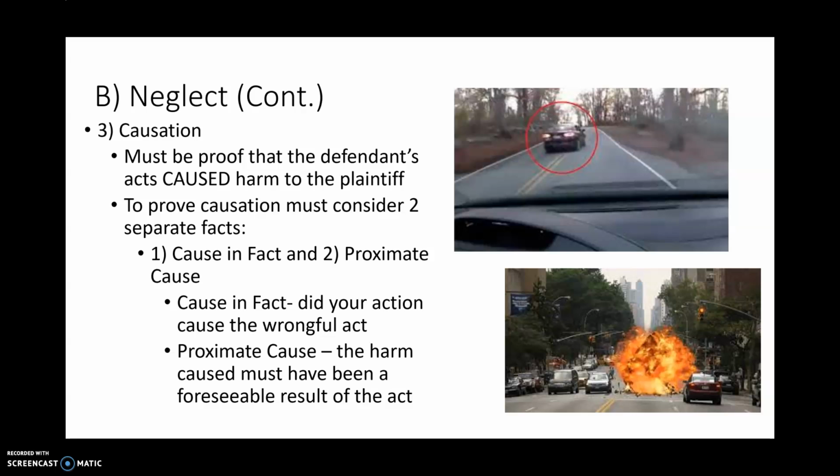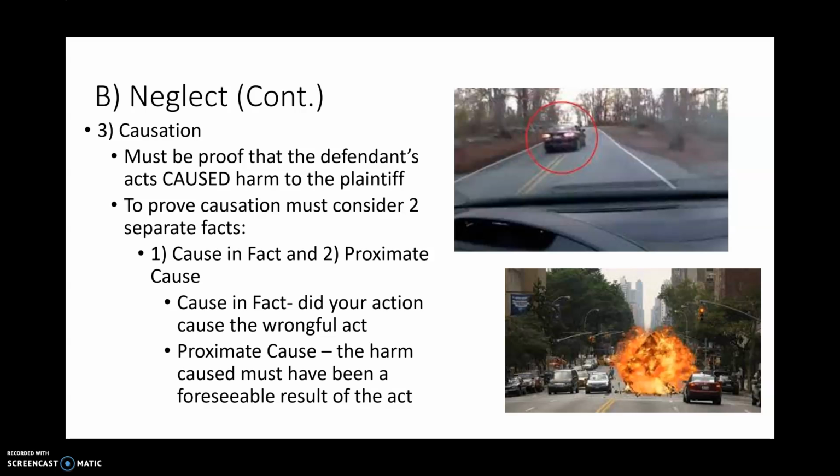The proximate cause is that the harm caused must have been a foreseeable result. It must have been easily connectable. So if you get into an accident with a truck that's carrying dynamite, the dynamite explodes and someone dies 2 blocks away, well, you're probably not going to have a very clear case of the proximate cause of death. Crossing that double yellow line does not usually result in a death 2 blocks away. Using this example is kind of a stretch, but I think this paints a picture as to what proximate cause versus cause in fact is.